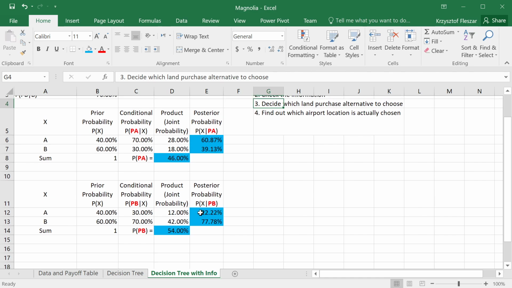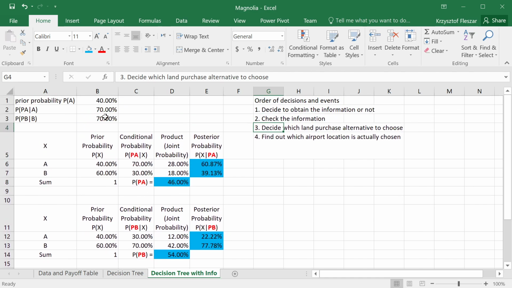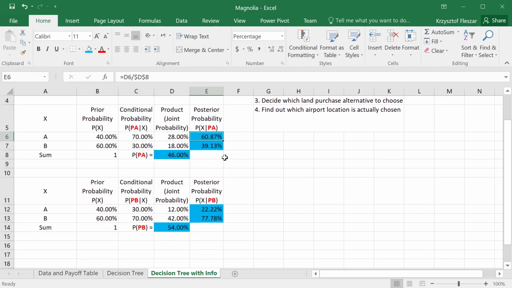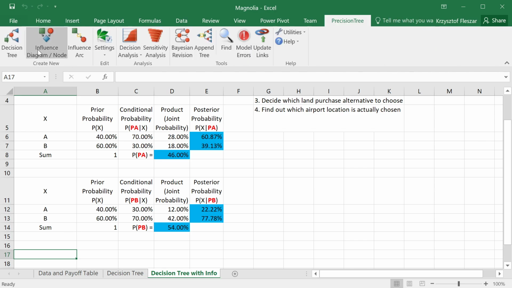So I'm going to build a decision tree in the same sheet where I have this analysis of information, because I also want to be able to link to those probabilities from my decision tree. So I'm going to go here somewhere, open the add-in, Precision Tree, and now I create a new decision tree.